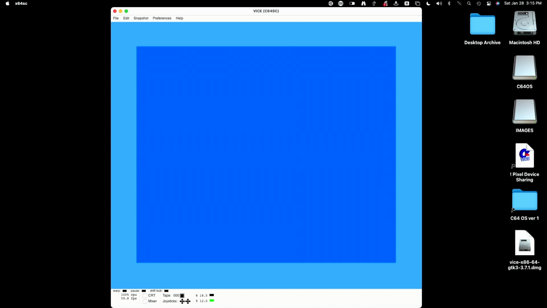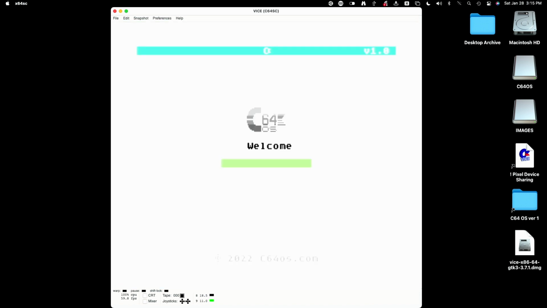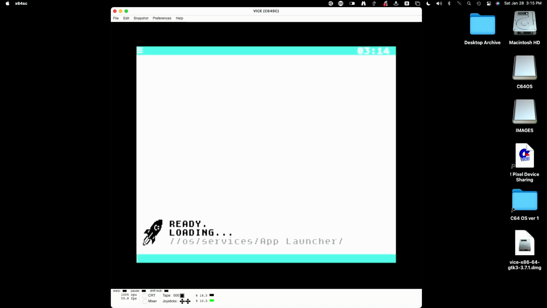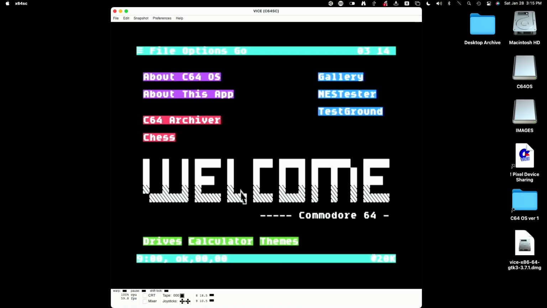It's building. We have our screen. It says welcome, input, string, timer, string, services, menu, toolkit, settings, drivers, utilities, loading screen. Boom. And we have C64 OS installed in Vice on a virtual hard drive. I'm not going to spend a lot of time in here, but I am going to show you just a few quick things to help you get started even faster in your exploration of C64 OS.